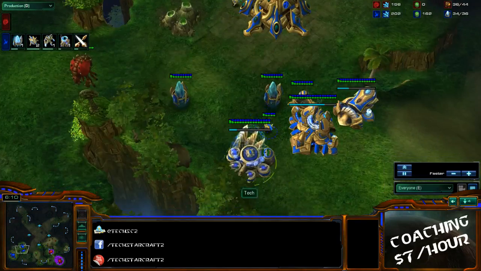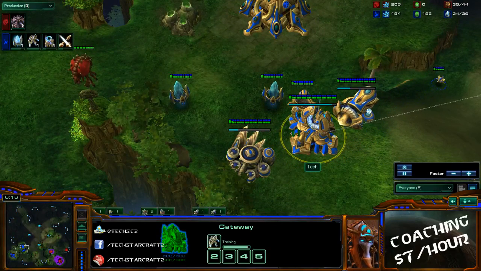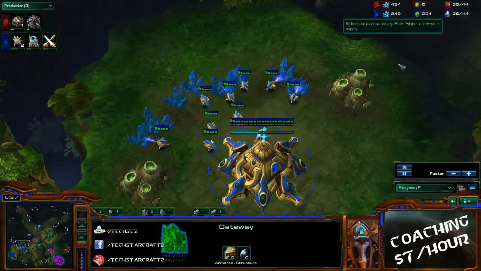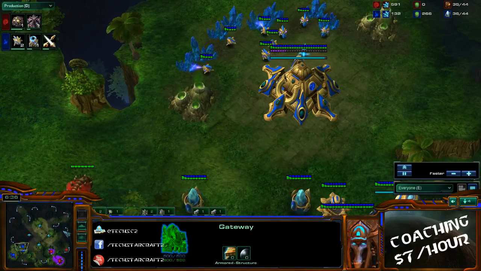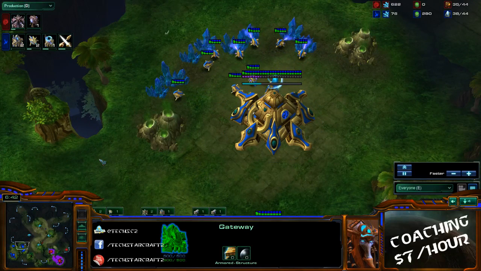This is the 6-minute mark. I will be going for a +1 attack, Zealot attack. You can find a tutorial video on my channel as well, how to execute the early game of this. What I will be doing in this game is adding my robo facility very early on, even before I warp in these zealots, and I will start up Colossus production as soon as I can.